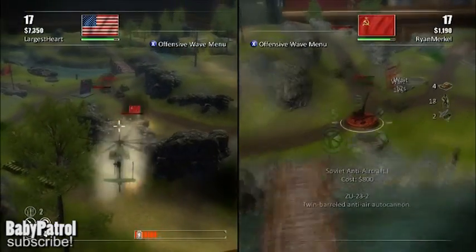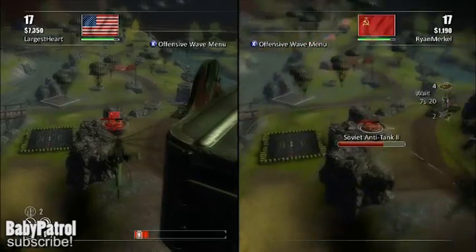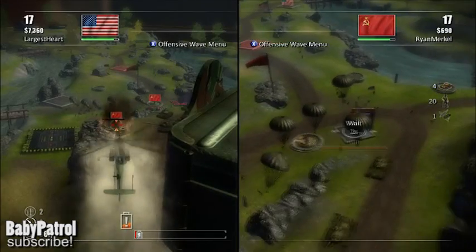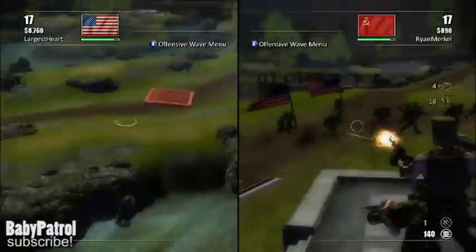This level's too much. What you should do, Ryan, is build an anti-air up on the hill. As soon as you have enough money, up on the hill, go ahead and build anti-air. My strategy against that will be to make a tank and destroy it with a tank. Entirely too much heat on me, though.